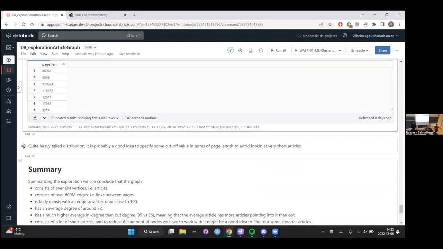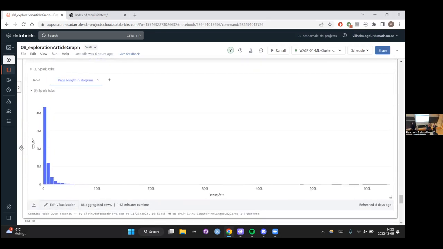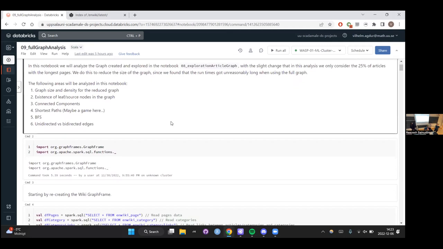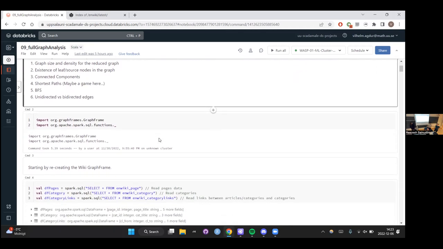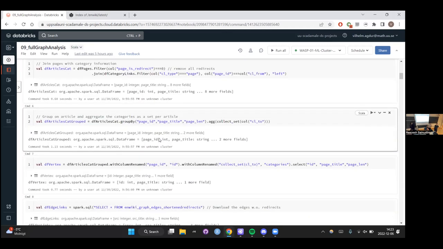And then, like we mentioned, if we look at the page length, we get a similar distribution. So if we're doing analysis, it might be a good idea to cut this off at some point. Because the idea was then to use some of GraphFrames' built-in algorithms on this huge graph, and we struggled a bit, the cluster wouldn't do things on this big graph, so we decided to use some kind of threshold of what articles to include. I'm just going to scroll through the first couple of cells here. It's the exact same thing as Henrik showed, how we generate the graph essentially.